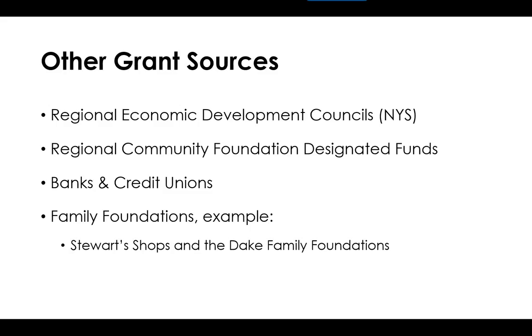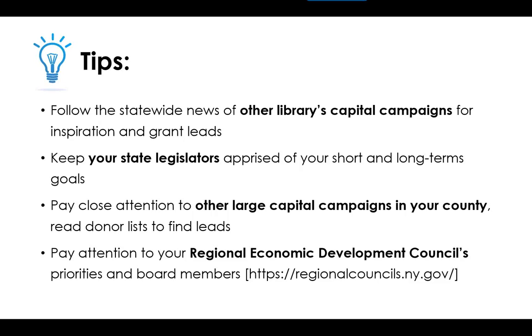Banks and credit unions and family foundations might have a particular devotion to your town or something that you do, or have a familial connection on their board to the town that you serve. It's always worth some research to find out what kind of family foundations are in the region. A good example of a family foundation that covers most of our region is the Dake family, who owns Stewart's Shops. You might be familiar with their smaller grants through the Holiday Match Program, but they also recently gave a $100,000 grant to the Gloversville Library for their capital campaign. So it's always good to investigate where other libraries are getting money.